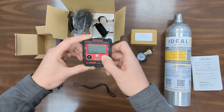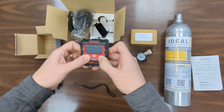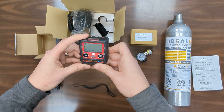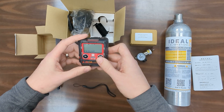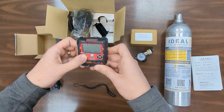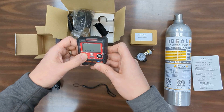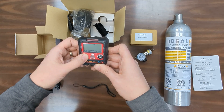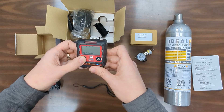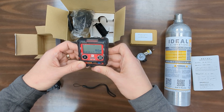To get into the options menu — let's say you want to set the time to your time zone, maybe you're not on California time — all you do is press and hold air and then press the power button. Let go of the air button and now you're in the setup menu. From here you can do a bump test that'll be recorded on the unit if you'd like. Cycling through using the left button, you can do a calibration which will do your zero and cal, change your alarm set points, and there's a host of other menus. The most important one when you first get the unit is changing the date and time. The last option will be start — press mode/power and it'll start up your monitor.